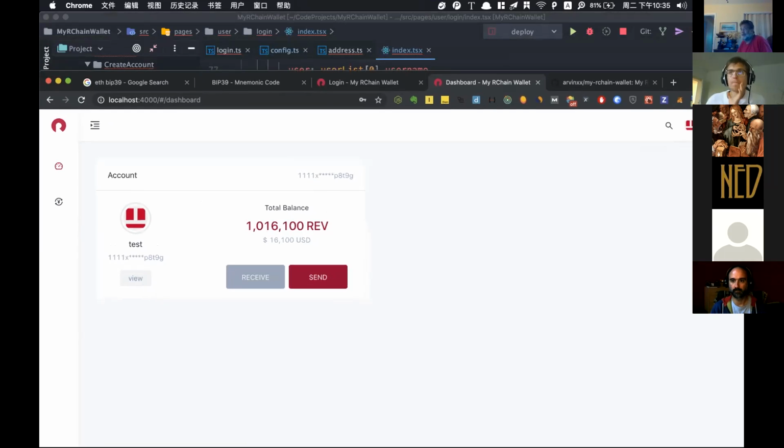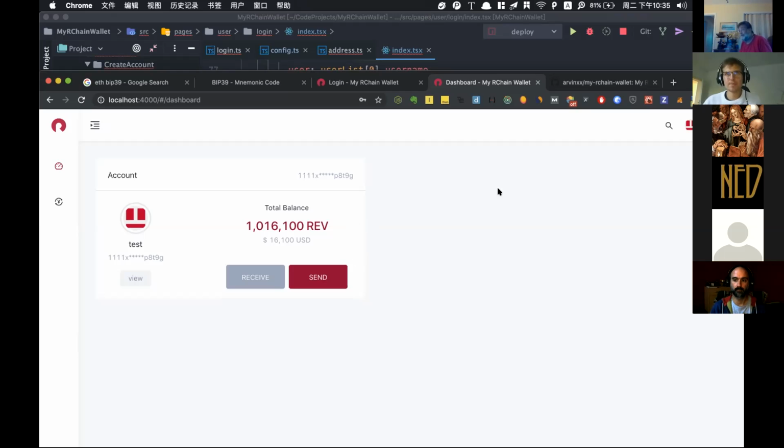Next week you can use my RChain wallet to export your mnemonic phrase and private key. So was NutZipper going to help with getting the actual rev balance?